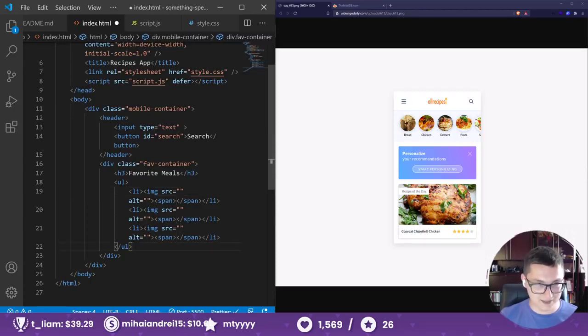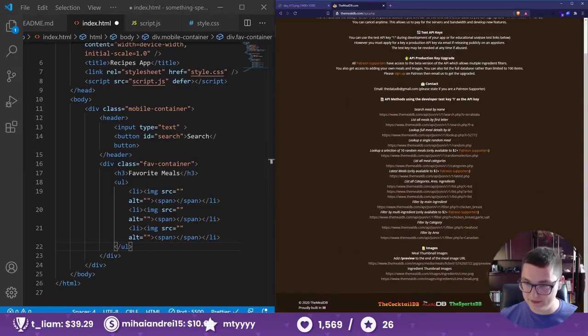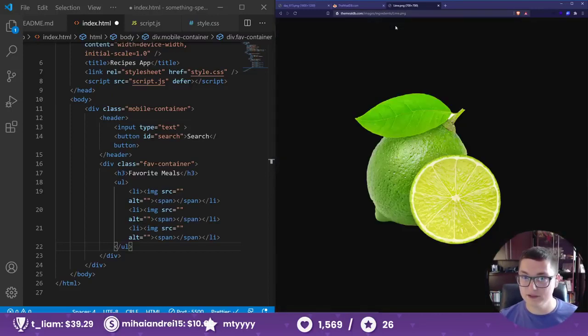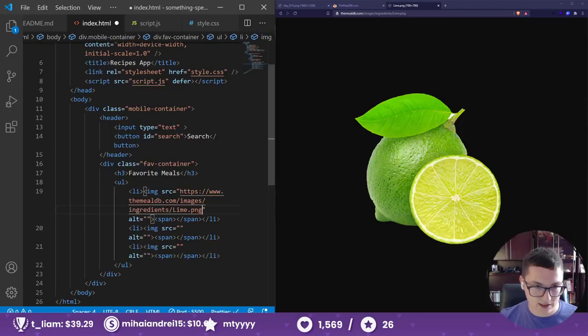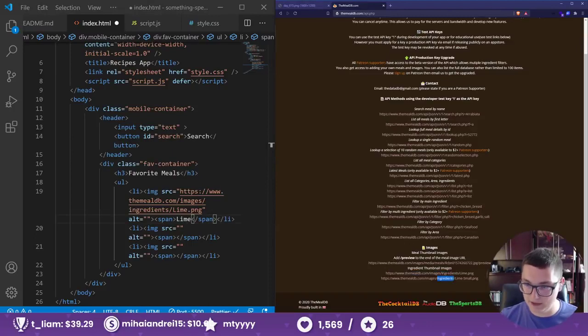We need to do so many things. Let's have like 3 random pictures. A lime, sure. A limette, source, okay. And span here to say lime, just to have something. Lime small. No. Add preview at the end of the meal image URL.